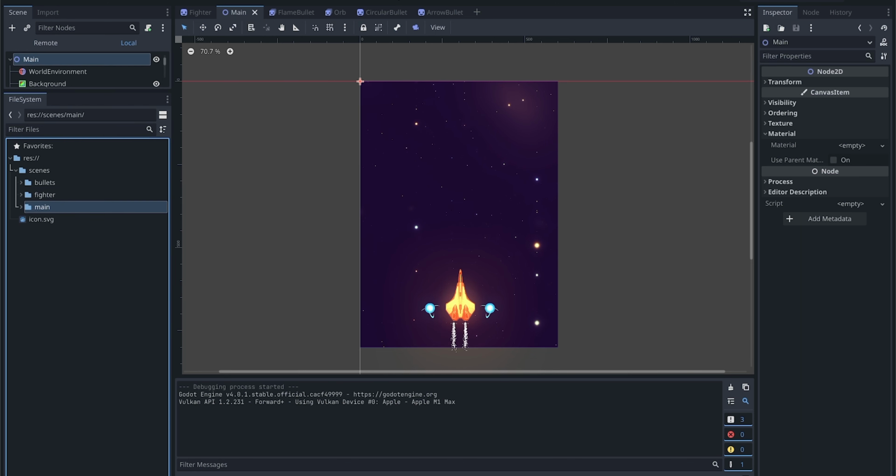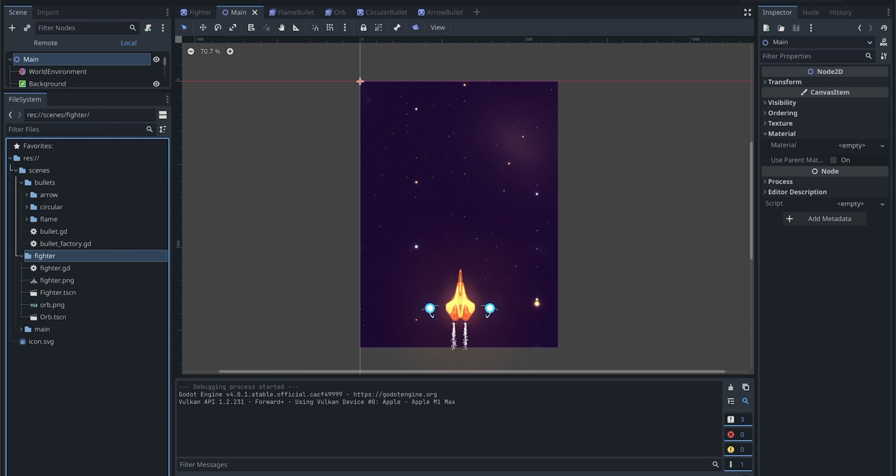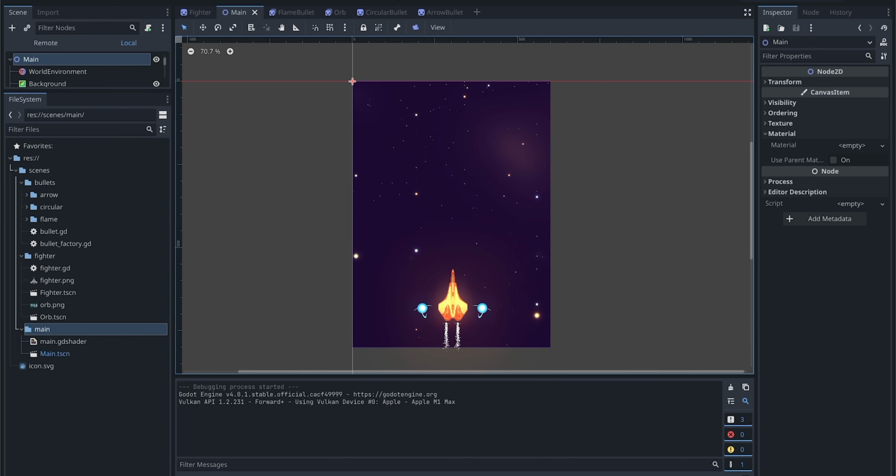These represent the features. We have bullets, we have fighter, we have main. In the bullet folder, I also subdivide them into 3 categories, one for each bullet type: arrow, circular, and flame. For fighter, we have only one type, and main means the main scene for this game.